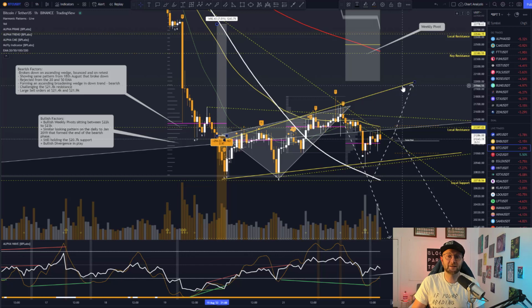So this is indicating that not only this trend line that's going up here, which is the top line of the broadening wedge, not only have we seen a lot of volume come in and also bounce off this bottom trend line, we've also got this untested weekly pivot sitting around about this location just here. So potentially in the short term, we could see Bitcoin track up to around about 21,900. Like I said, there are some significant sells on the order book there that could see the price dramatically get rejected. But for the most part, it's actually looking semi-bullish short term.